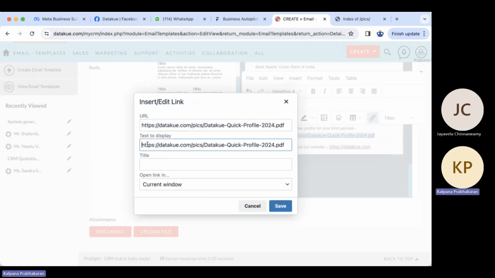Your text to display can be changed to DataQueue business profile. Open in new window. Okay.